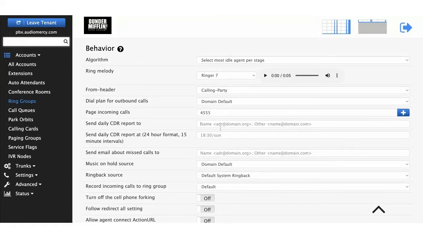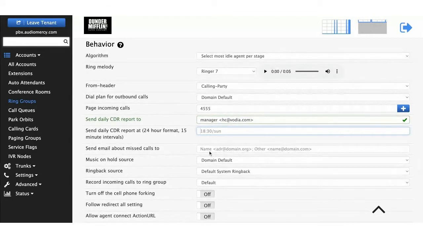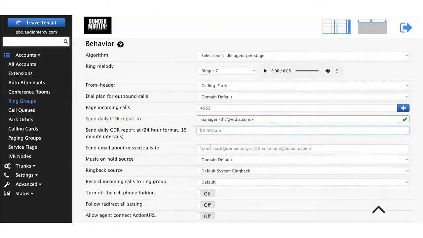Send CDRs. Here you can say manager, and I'm just going to put my email. Now that'll be sent to this email, so you'll get daily CDR reports. I usually get my reports around 7 o'clock when everything's mellowed out, and that's by default, I believe.